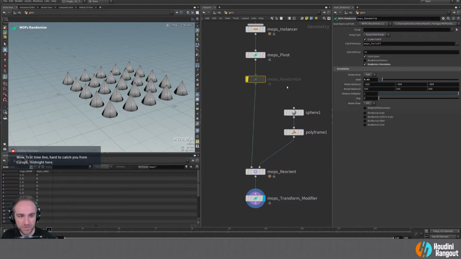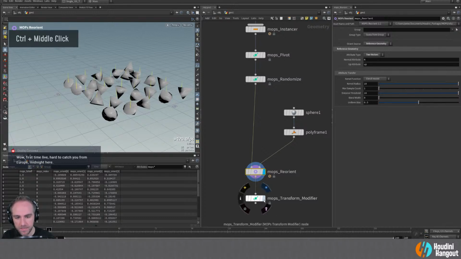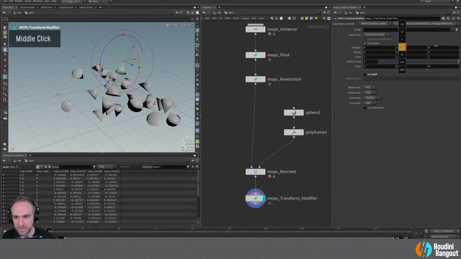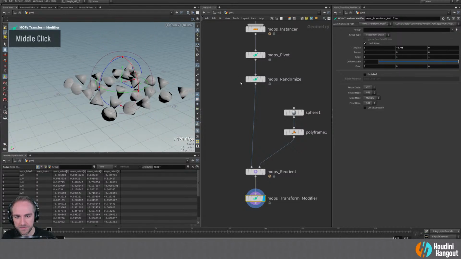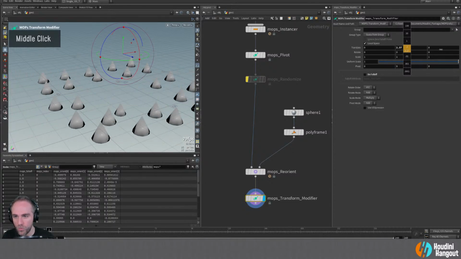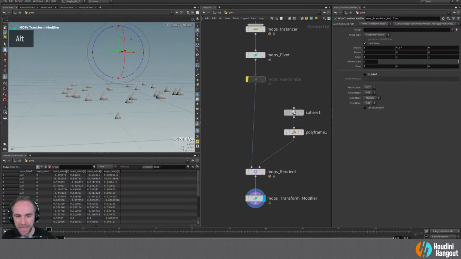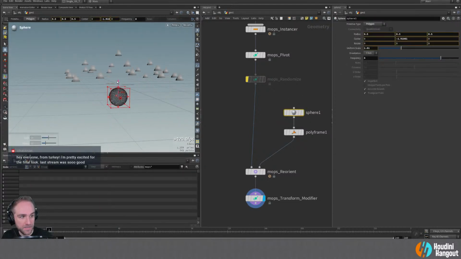Okay, so this randomize was actually what was screwing us up here. I'm just trying to think of how we could do that instead. It's interesting because this randomize was actually, I think, hurting us here. So if we do this and this, that should be fine. Yeah, it's definitely this randomize here that's goofing things up. Because as we do this here, you can see that they're all now moving away from the sphere, right? So they're all moving spherically away from that. And if we were to move this down here, like this.